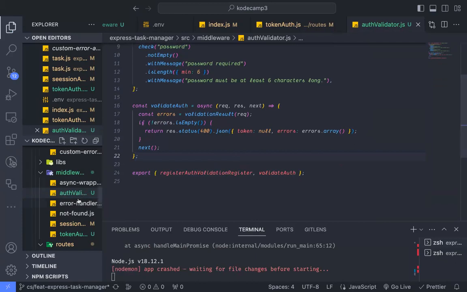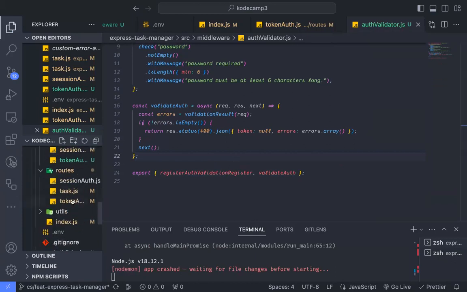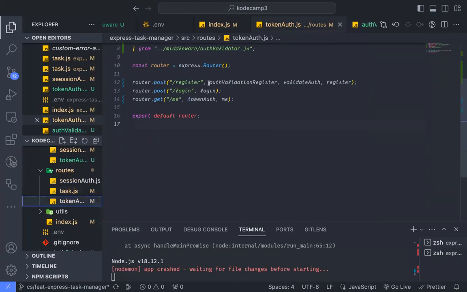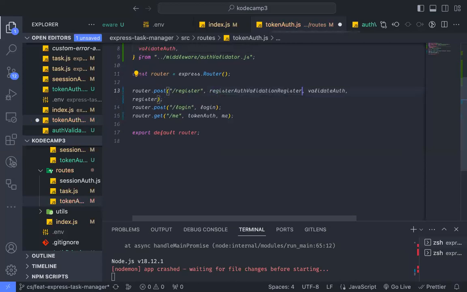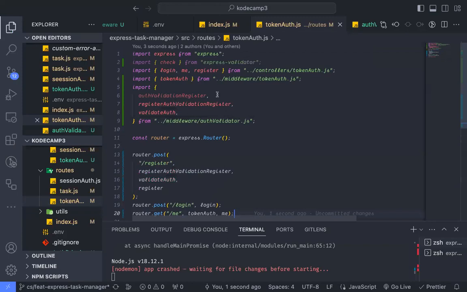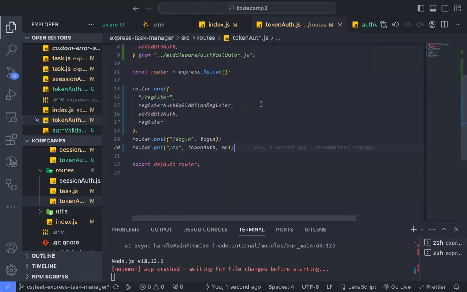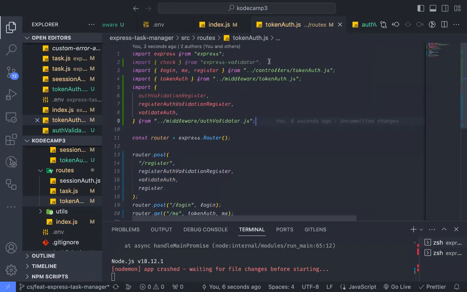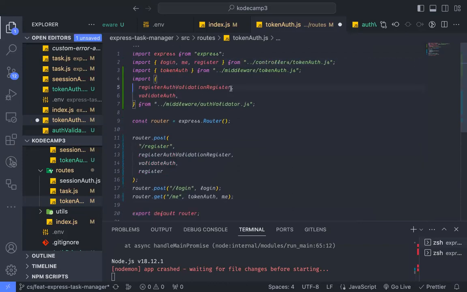Now we come down to our routes, and we'll remove this, and make this a register. We'll make it like this. Then we remove the check. Remove the check. Then remove this one. Save it.